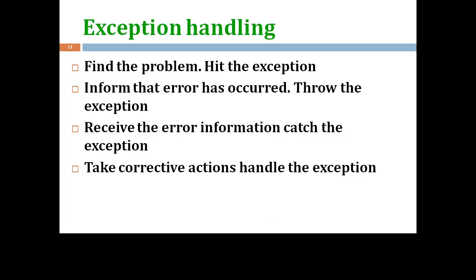Now let's see how this exception will be handled. In Java, first the statement that causes the exception is let to execute. If any exception is raised and classified into that exception classification, the exception is thrown. Then the thrown exception is received in a catch statement. According to that error message, we will take the corrective action. So this is how exception is handled.